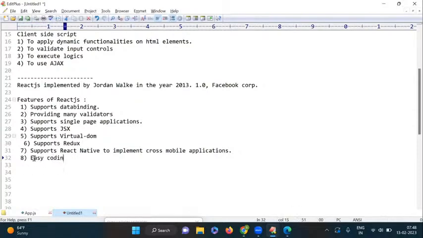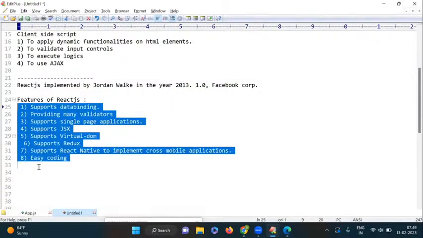Easy. Coding is very, very easy if you compare it with JavaScript. React JS coding is very easy and very simple. It is very fast and supports different types of services. Services we use from a functional point of view. For example, if I want to work with Ajax concepts, a pre-implemented service is available. If I want to create cookies, a pre-implemented service is available. Like that, for every concept services are available, and we take the support of these services. So these are the main advantages we have in React JS.